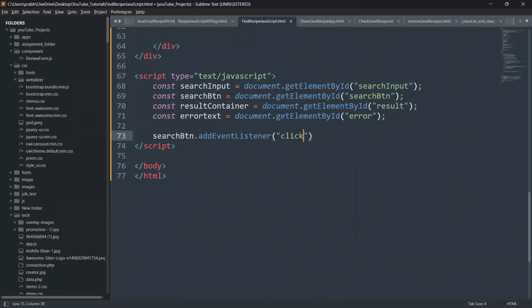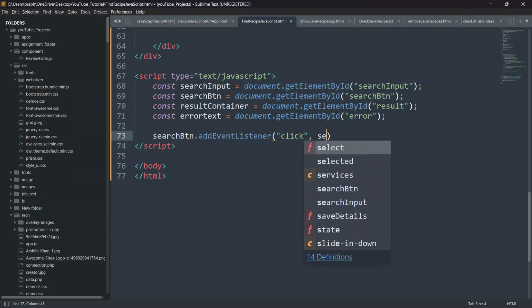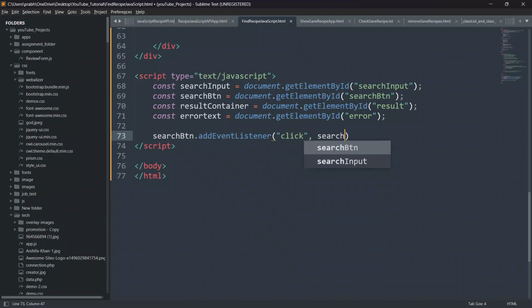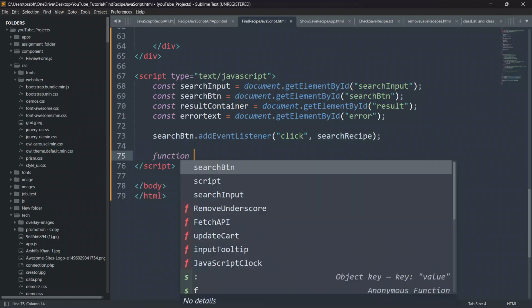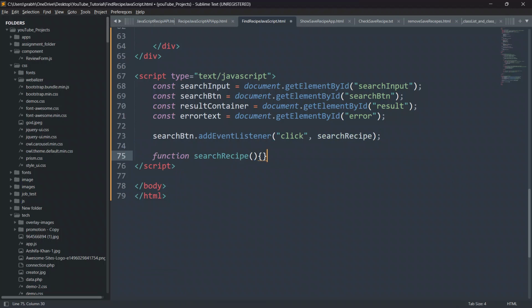So I'll say click, and I'm gonna define one function also. I'll say searchRecipe. Just close this, and we have to define this function also. So copy the name from here and say function, put the function name, parenthesis, and open and closing braces.